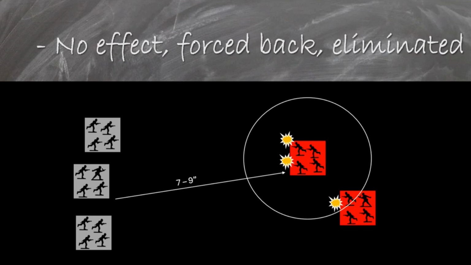But of course, this is random. It could be that nothing happens to any of the stands. They could be all eliminated. Maybe the one at the back is eliminated and the one at the front has no effects, and so on and so on. So this is just the chaos of combat.